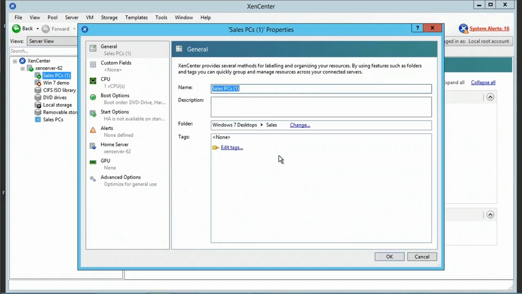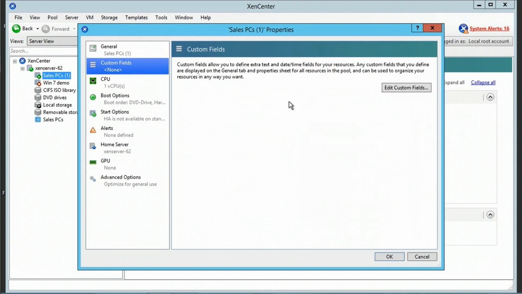If you click on the properties for the virtual machine, this allows you to access additional information that you can modify. So here, if you want to change the name for your virtual machine, for example, or put in a description, then you can easily do that. You can also manage the folder structure that you use for your virtual machines and the tags. And these particular options are strictly for the purpose of organization, really. They don't have any relationship as far as the configuration of your virtual machine. It's just for your own personal structure and management. And then you can put in fields, which are also used for basically organizing your resources.